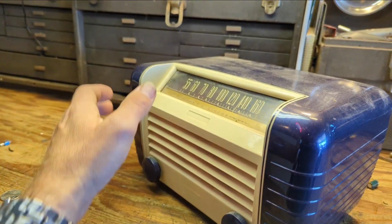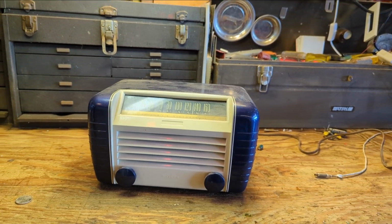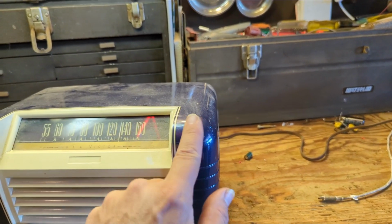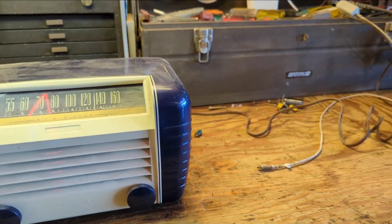3 days ago. Now the styling of the cabinet's different, but I worked on a Radiola and I had an awful lot of problems with it, so I hope this one doesn't give me a lot of problems. I made an idiot out of myself too. Now I don't know if it works or not.